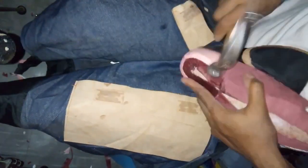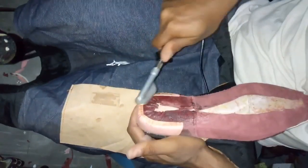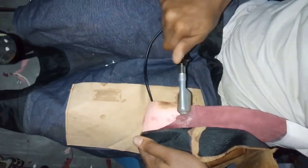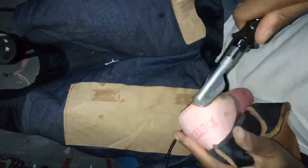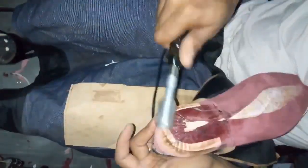So I'll hammer back this back stiffener part. I'll go at it again with this hot iron just to ensure that everything is smooth and flush at that back region. I don't want to have any wrinkles on the shoe at that back, so I just press it down with my hot iron.